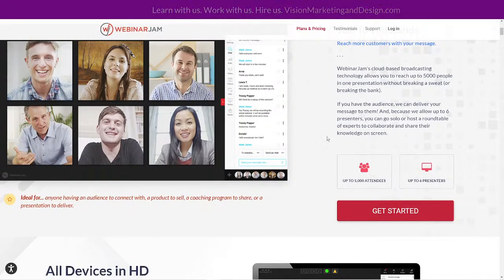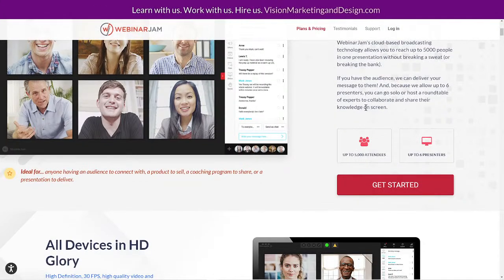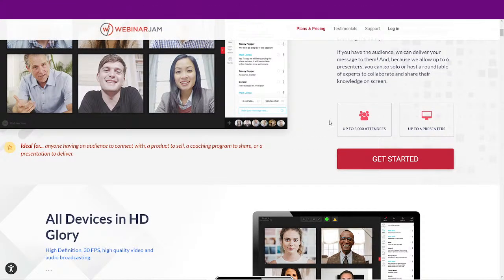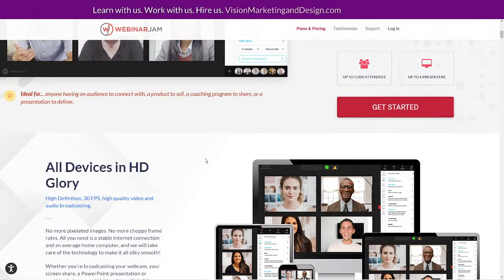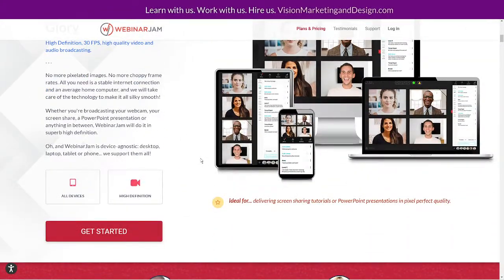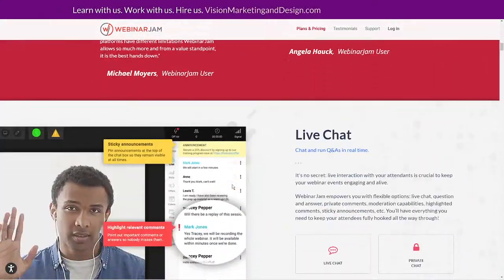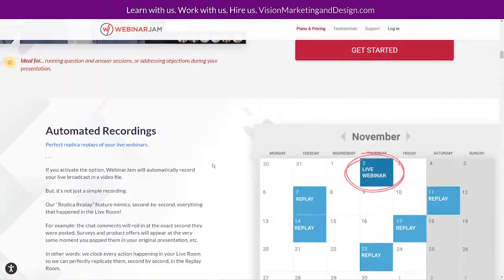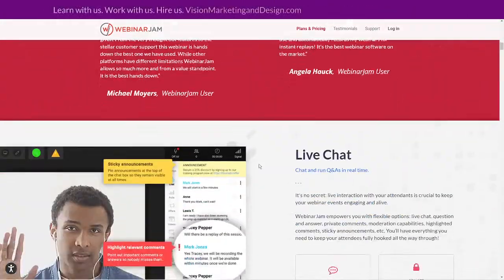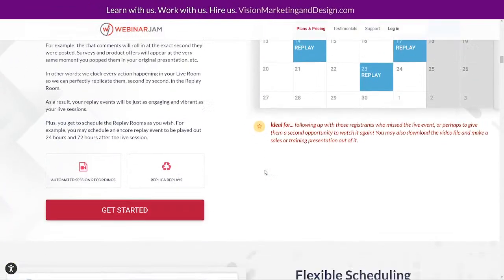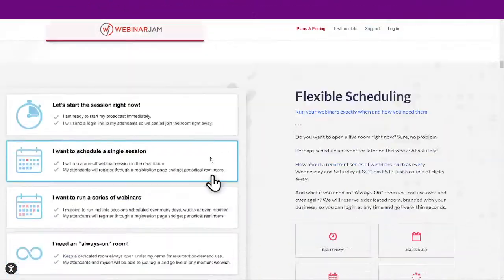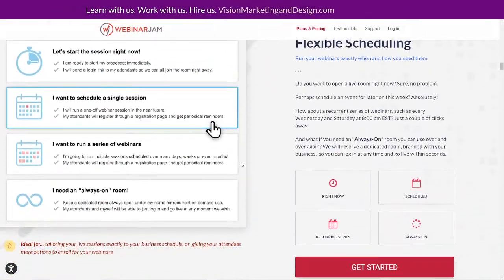And because we allow 6 presenters, oh okay, I guess a presenter is a panelist. That's interesting. So with this platform you could only invite 6 presenters, so that's not cool. And I don't really see where it says why you need to have this.